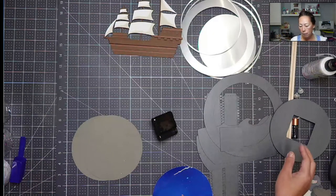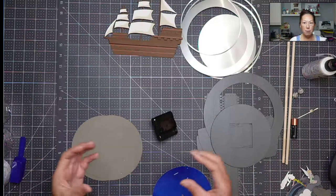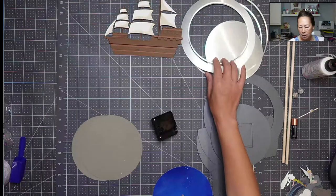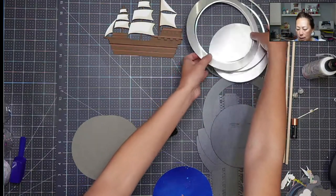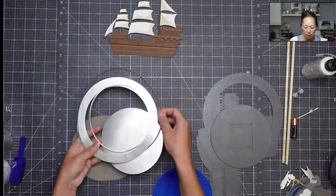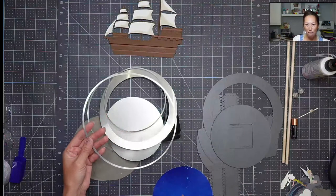But to keep it simple, what I did was, everything is either dark gray, which are the building pieces, and everything that is kind of like shimmer gray is the decorative pieces. So you can see, these are just the little thin pieces that we're gonna put on top of our cake topper just to make it look a little bit fancy.